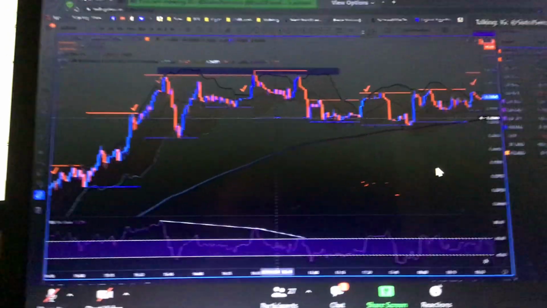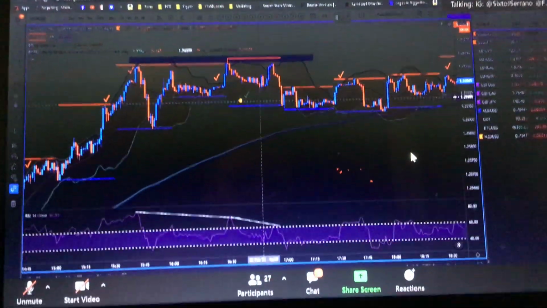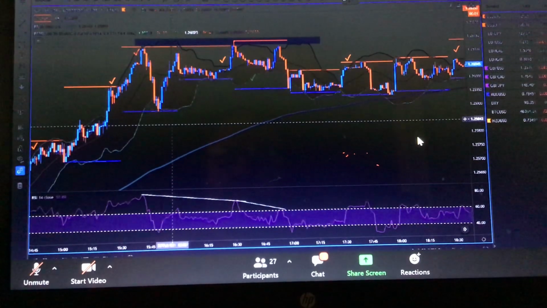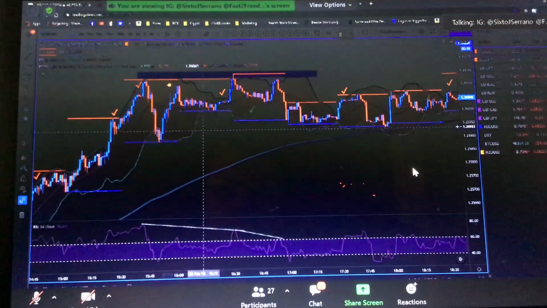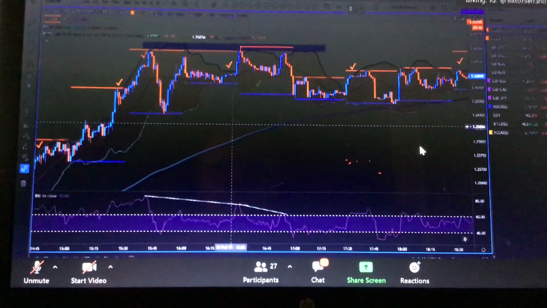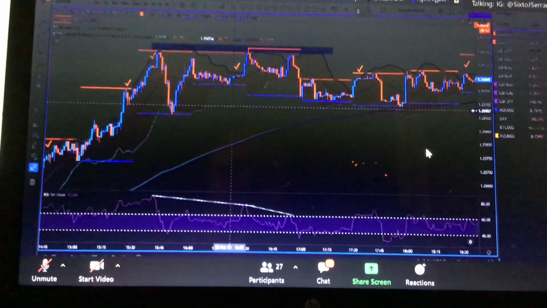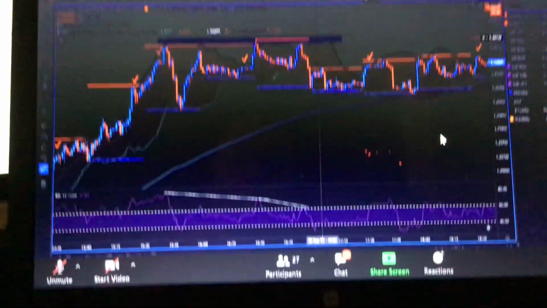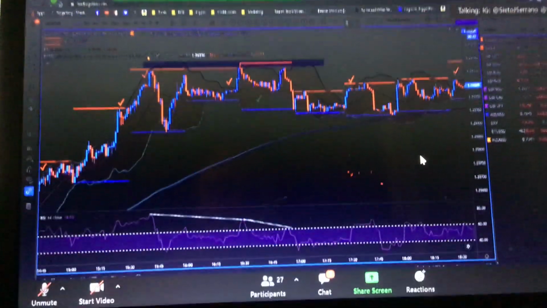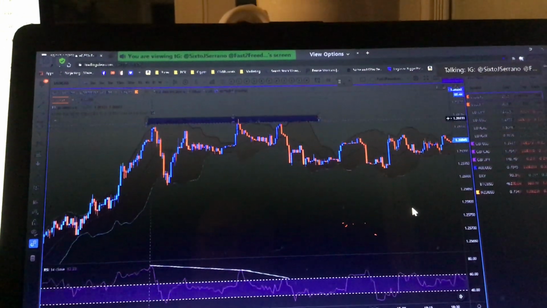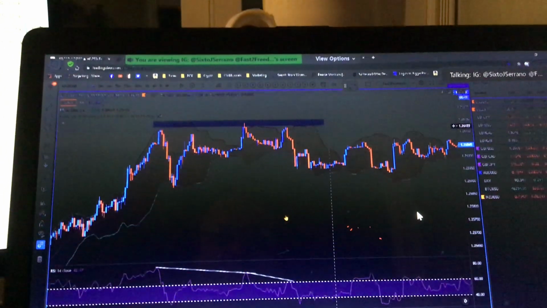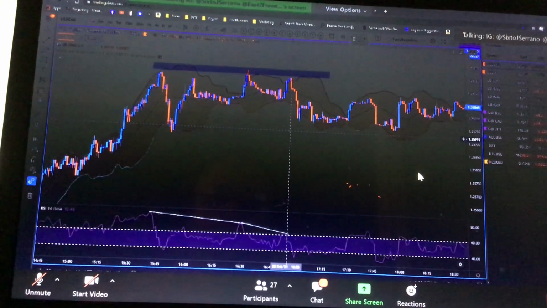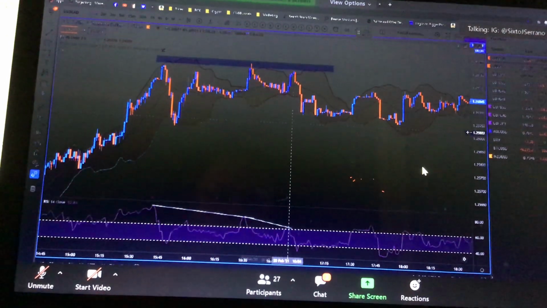Oh my gosh, a check mark came up. Let me look for a sell opportunity or buy opportunity. I don't even go by check marks. What's more important to me is the support and resistance areas. You don't really need it if you know how to mark up your charts. And you saw how I just marked up my resistance area, kept it clean. So all you need is your resistance, your price zone. And you had two opportunities. Very clean setups here.